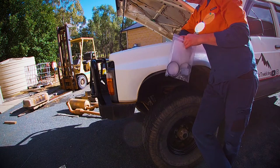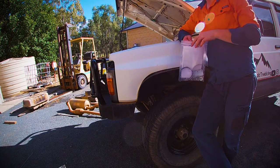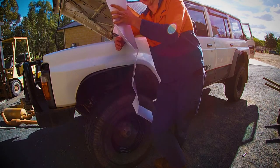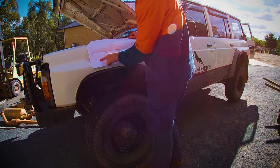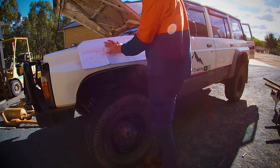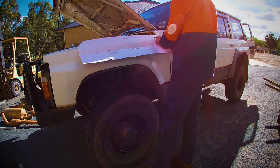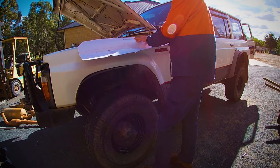In this bag I got with the snorkel, that's some of the fittings. All snorkels will come with one of these unless you bought a dodgy one. This is your template for your vehicle — it's quite a long one actually, haven't looked at this yet. I've still got to cut it out. Basically you put this on your vehicle, line it up nice, and then where it's got these pinpoints here, that's where you're meant to drill and cut holes for your snorkel fix. You can mark out where we want to cut our holes — we'll get to that.